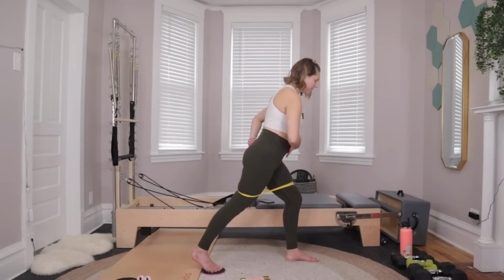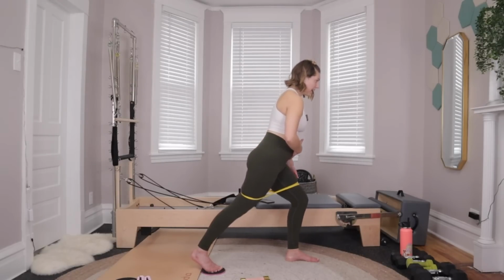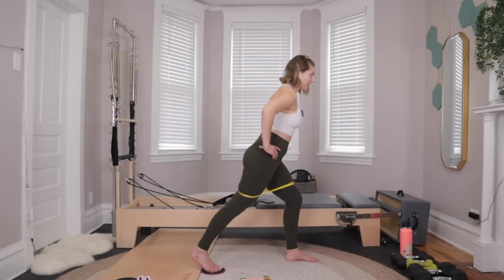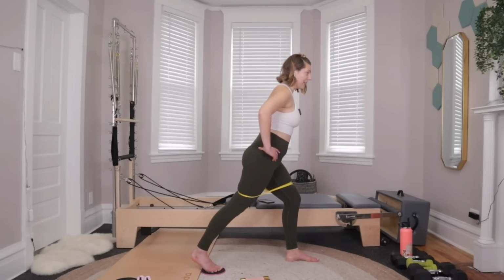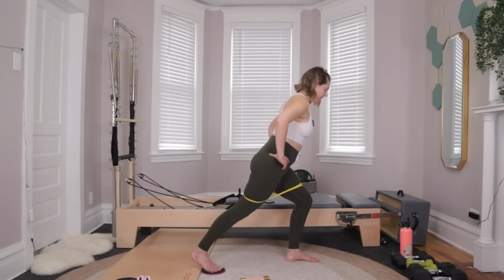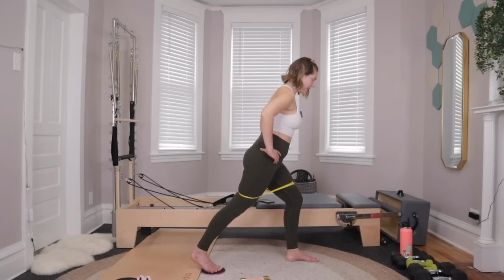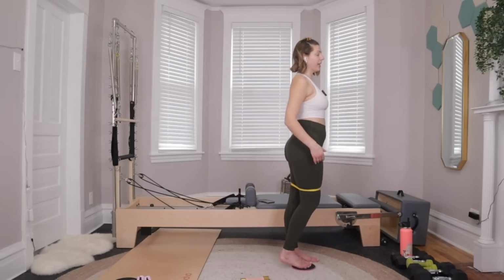Press into that right heel. Little lift and lower, lift and lower. Good. Lift and lower. Little tiny lift and lower. Good. Can you spread the backs of the shoulders nice and wide? Less than 15 seconds. We're right there. We have 5, 4, 3, 2, and 1. Press into your heel. You're coming all the way up to stand, taking a second to breathe.